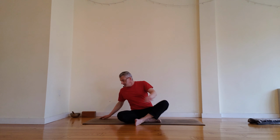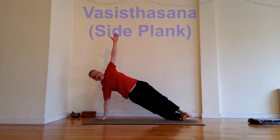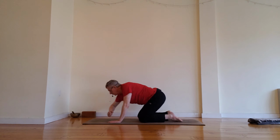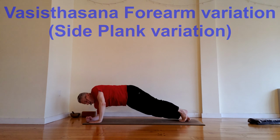I'm going to show you the first pose that we're going to do, Vashisthasana, or side plank. There are 2 ways that you can approach side plank. One is balancing on one hand and one foot. The second way, which is good if you have any kind of wrist sensitivity or even a wrist injury, is to use your forearm. You bring your forearm down, step your feet back, and come into it this way. I'm going to give you a little more instruction than that because I want to make sure that you have the alignment in place that's going to support your pose.